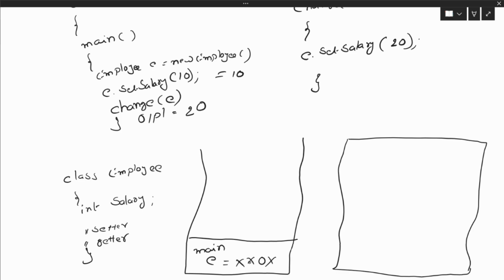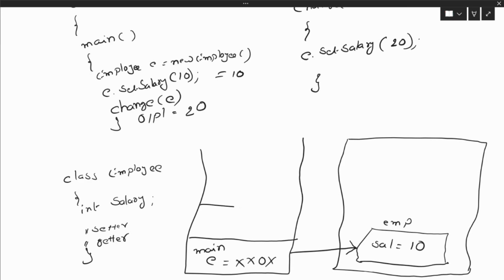Whenever we print the value of that object, it will always print the address of that object, which is pointing to 10.